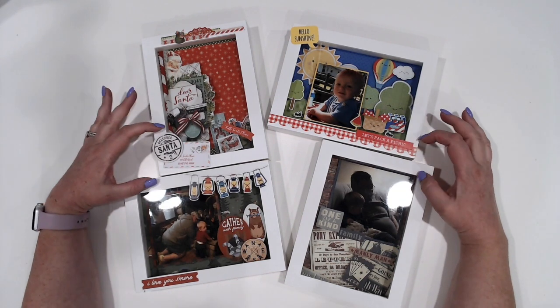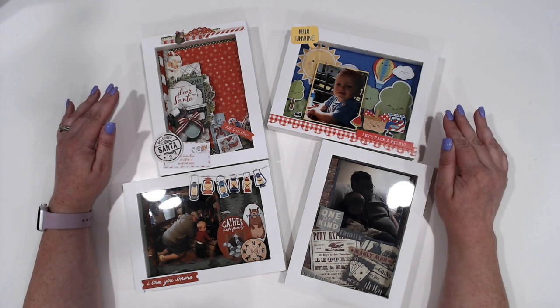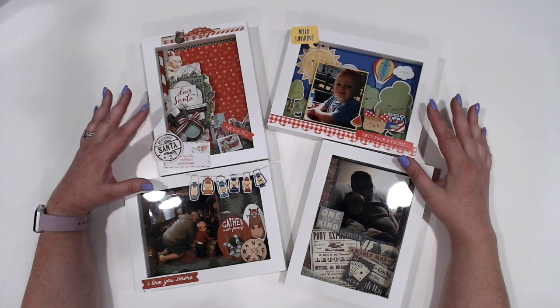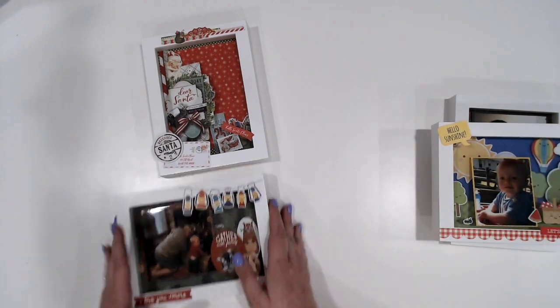So these frames come in a 4-pack at Michael's. I believe they were $24 if they were not on sale and there were no coupons. But the frames are almost always on sale and there's always coupons. So clearly you can get them for a lot less. What I've done, and I'm going to move these off to the side, we'll go through them one at a time.